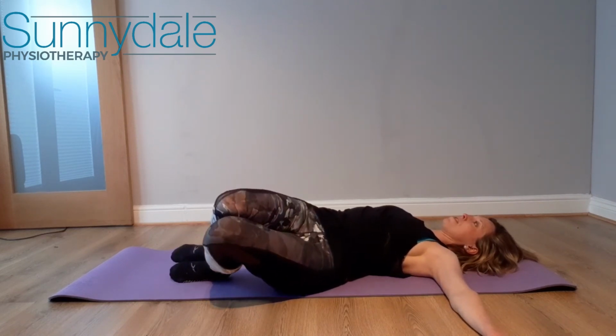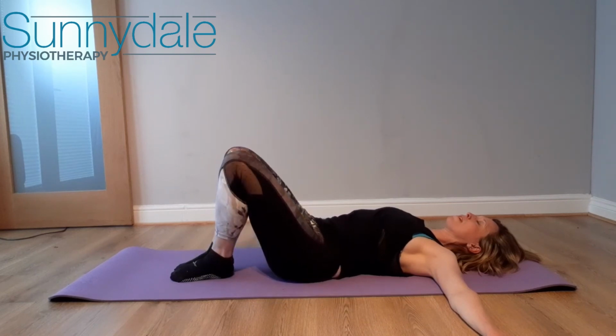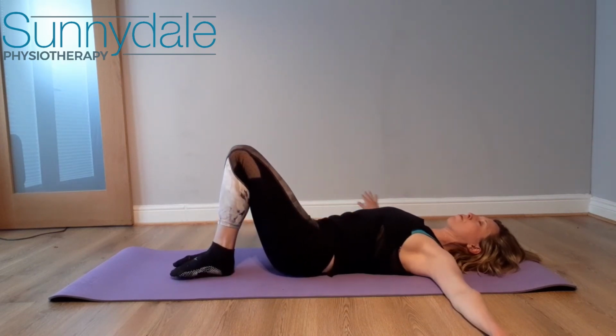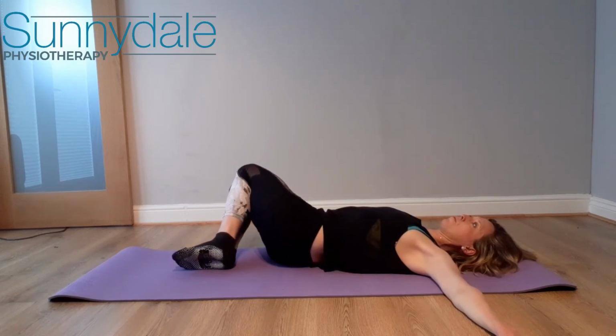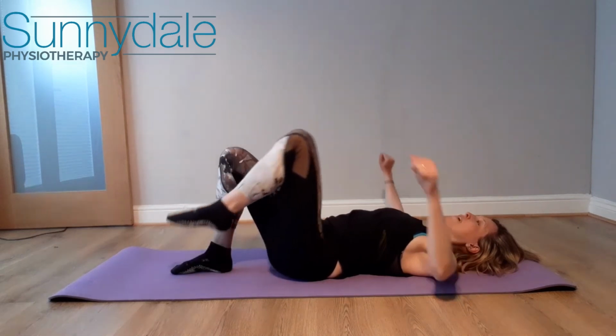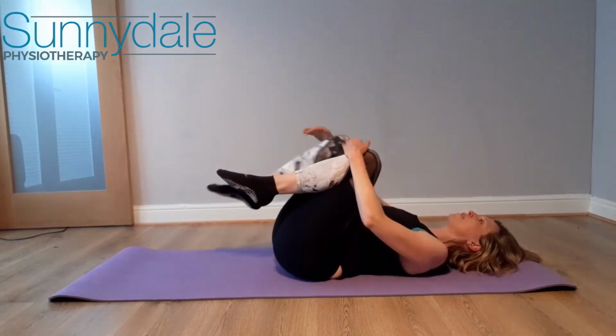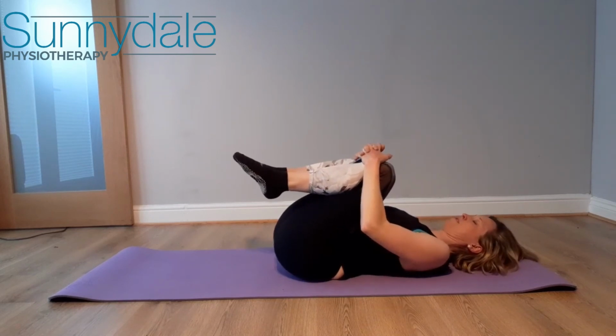So just remember, as you lift those knees up towards the ceiling, squeeze them together. That just helps activate your core, your centre muscles to help you lift those knees up and also looks after your back. Wonderful. Okay, knees up to the ceiling. Let's give those knees a lovely hug in towards the chest. So tuck the chin in.